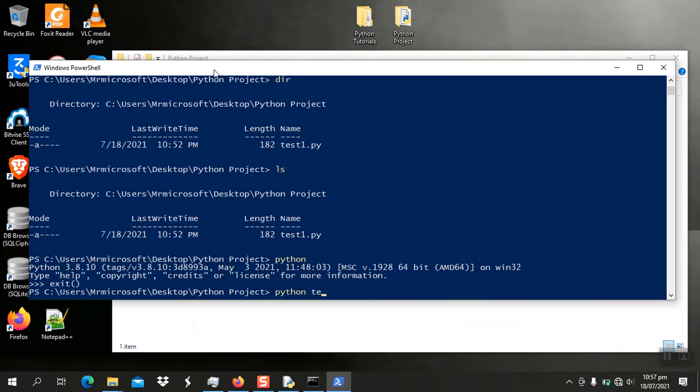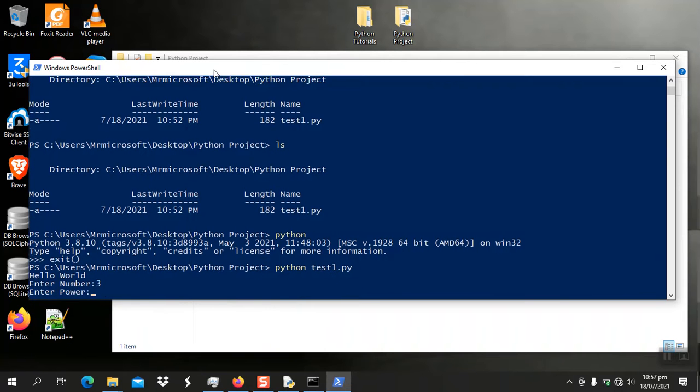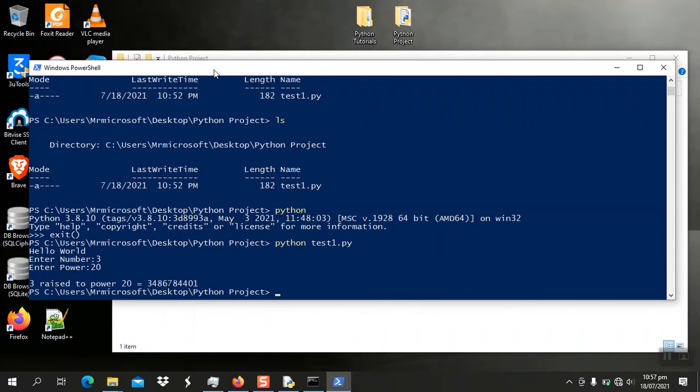Okay, so test1.py. Hello world. You see, enter number 3, enter power 20. So 3 raised to the power 20 is that. That's how you execute a Python program from the command line. I'm going to show you.